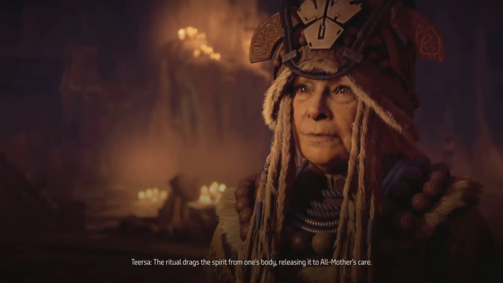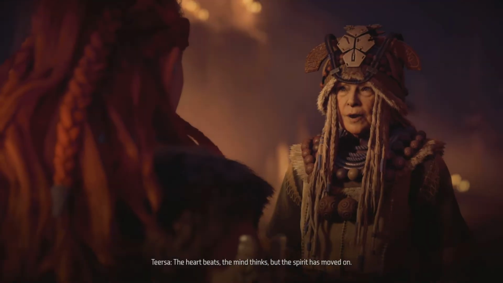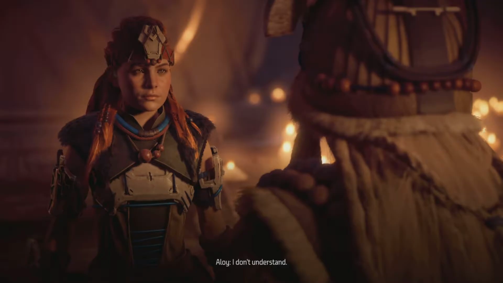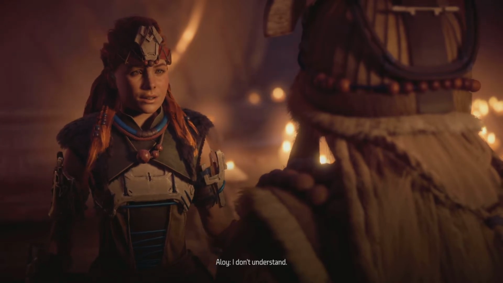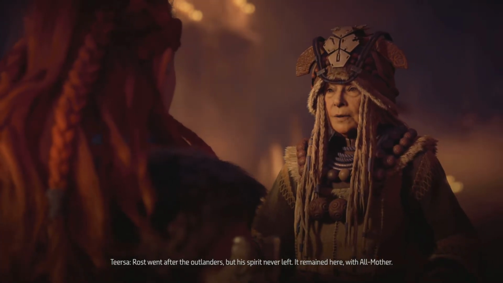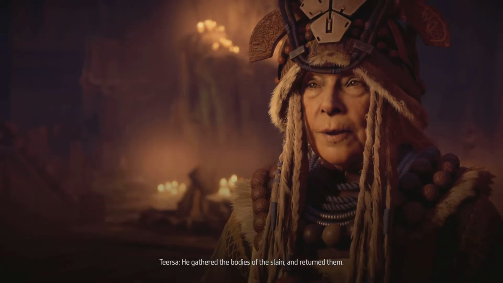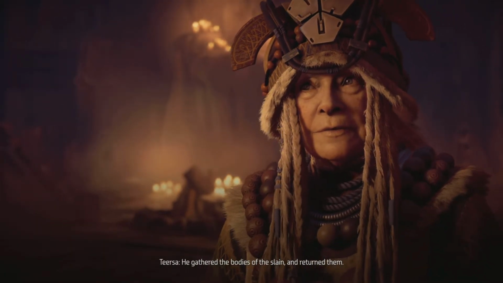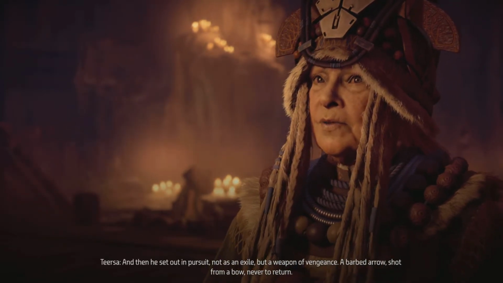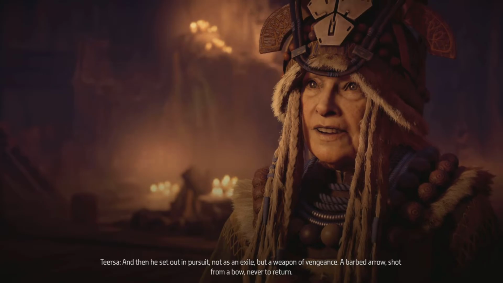The ritual drags the spirit from one's body, releasing it to All Mother's care. The heart beats, the mind thinks, but the spirit has moved on. I don't understand. Rost went after the Outlanders, but his spirit never left. It remained here with All Mother. He gathered the bodies of the slain and returned them. And then he set out in pursuit, not as an exile, but a weapon of vengeance. A barbed arrow shot from a bow, never to return.